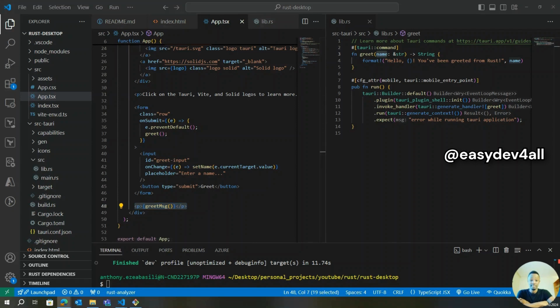So I will also show you how we can handle errors, also as we would always like to do, define our own custom errors and handle them as well. I'll also show you how we can have our app manage a state. So this could come handy in cases where we have some information we would like to store on the Tauri, the Rust part of things, and now have our app reference this, maybe when the commands come in from the UI to our Rust backend, and much more.